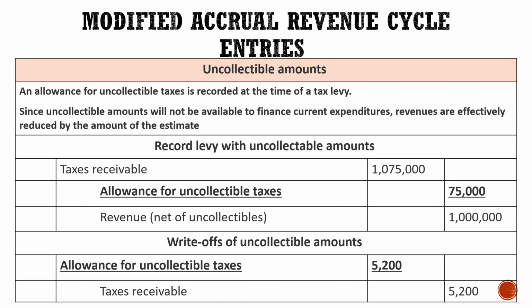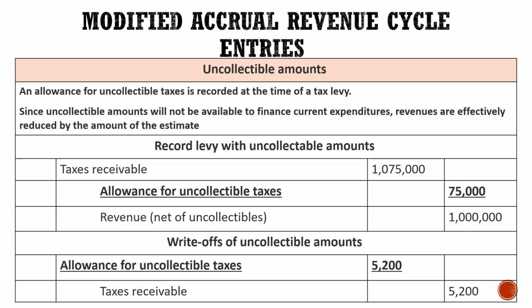Think of this allowance account kind of like a piggy bank. That's the way I've always kind of thought about it. This allowance for uncollectible taxes account is kind of like a piggy bank. We say, well, if somebody doesn't pay us, we've got this $75,000 that we're allowing for here. Okay, so the difference between that receivable and that allowance is going to be what we actually record in our revenue. It's net of uncollectibles, our net realizable value for revenues, right? So we're going to record that for revenue, $1 million.